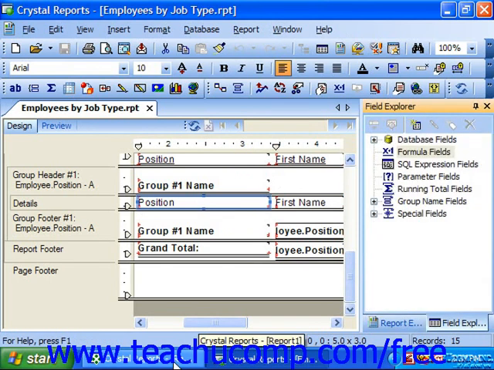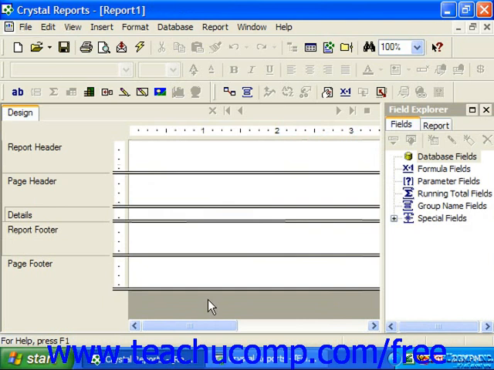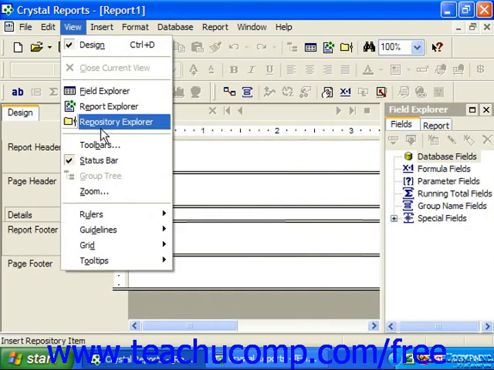If you're using Crystal Reports 10, you can make use of the Repository Explorer if you have a connection to a Crystal Enterprise server. And this allows report designers to save various kinds of report objects to the repository for reuse in future reports. You can save text and graphic objects, custom functions, and commands or queries into the repository. You cannot store formulas into the repository, however. Also note that there's a toolbar at the top of the Explorer that contains buttons that you can click to once again perform actions on selected objects in the Repository Explorer.